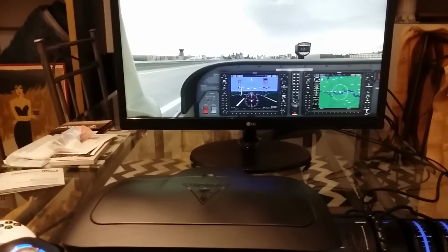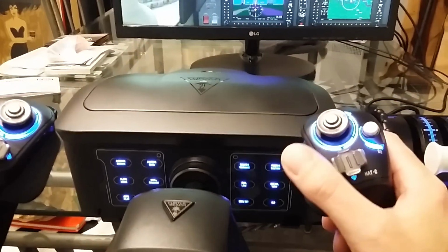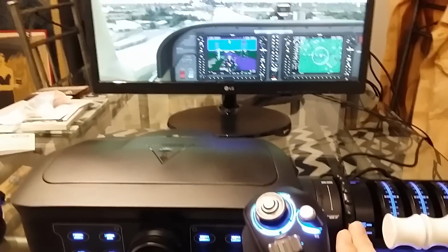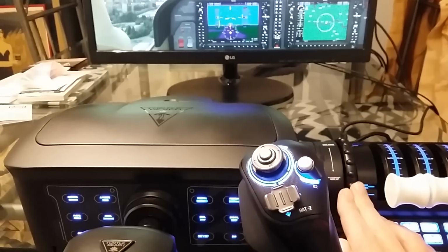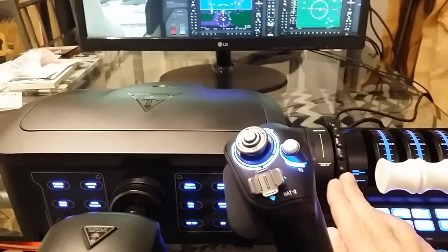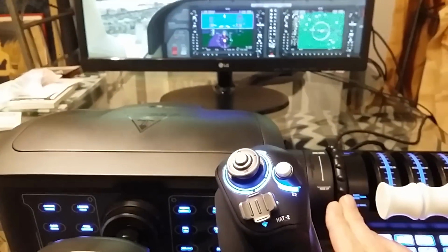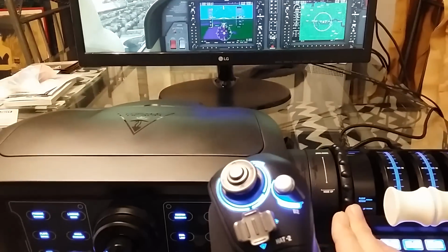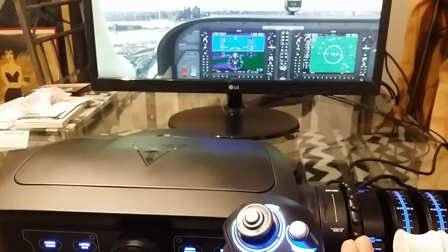Let me just pitch up. Immediately apparent is the fluidity and smoothness of the yoke movement. While I've got it pitched up, let's use this trim wheel before I crash into the ground. At last, I found a trim wheel that I actually like to use in Flight Simulator, Microsoft Flight Simulator in particular. No other trim wheel worked for me. This one works. Show you what I'm doing on screen there as well. This one works magically. Looks like and feels like a real size Cessna trim wheel, more or less.